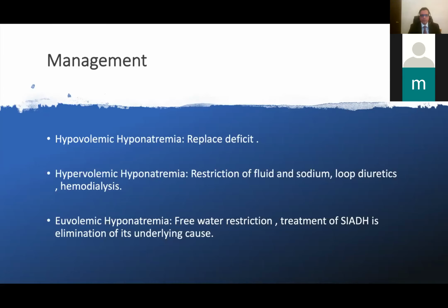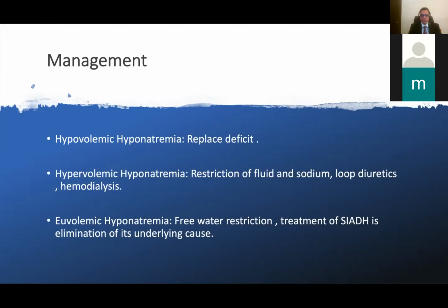Then I should apply the calculations to make sure that I am not raising the sodium by more than 6 to 8 milliequivalents per 24 hours. I will not go through these calculations because they are complicated; it's only an equation where you enter the numbers. If my patient has hypervolemic hyponatremia, the treatment will be restriction of fluid and sodium, loop diuretics, and hemodialysis. In heart failure, restrict fluid and sodium. In a patient with chronic kidney disease or end-stage renal disease, dialysis might be an option. So it depends on the underlying cause of the hypervolemic hyponatremia.